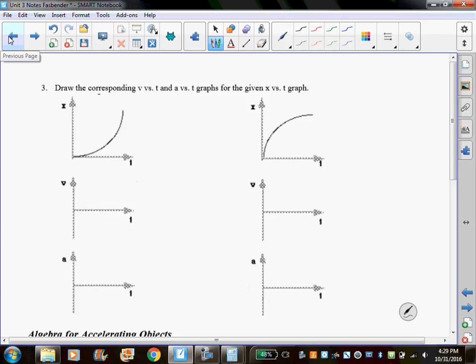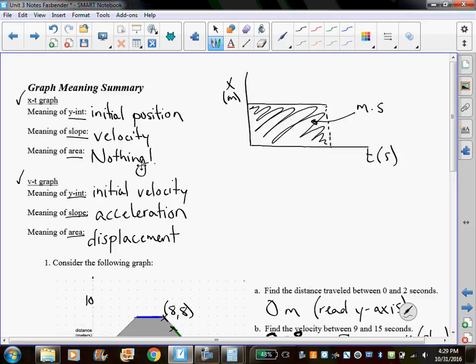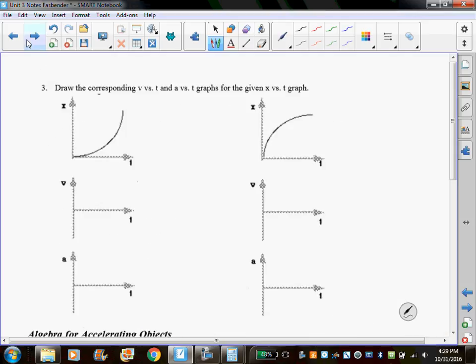So we have to ask ourselves, what part of a position versus time graph tells us about velocity? It's the slope. So by looking at the slope of this position versus time graph, we can draw the velocity versus time graph. Now this is a curve, so it's hard to tell what the slope is at any individual point. But what you can do is draw little tangent lines to that curve and look at what the slope of the tangent line is doing. Now at the very beginning, our tangent line looks like it has a slope of 0, which tells us that our velocity must start at 0.